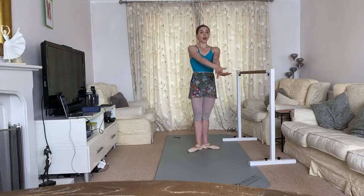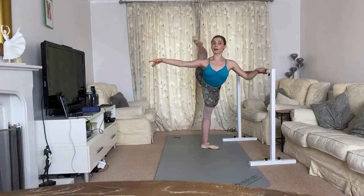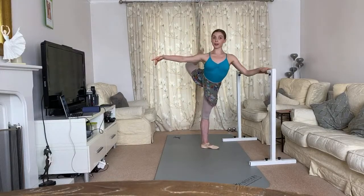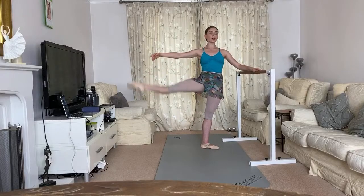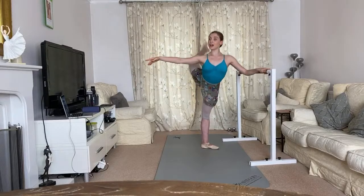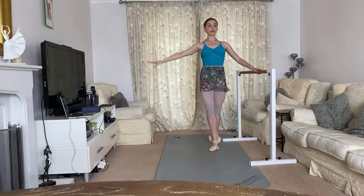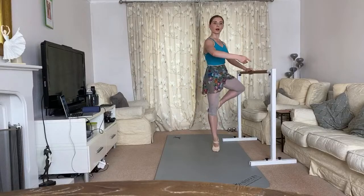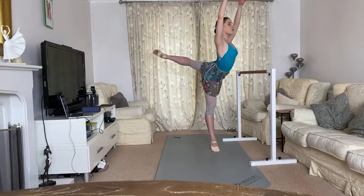So we go front, we go side, and then the back is where it slightly changes. We go back, through passe to the front, through passe to the back, and reverse. To the back, close. To the side, close. To the front, to the back, to the front, and close. And here you have an option. You can either go up and hold a lovely passe balance, or if you're more advanced, you can do an attitude balance and hold it forever.